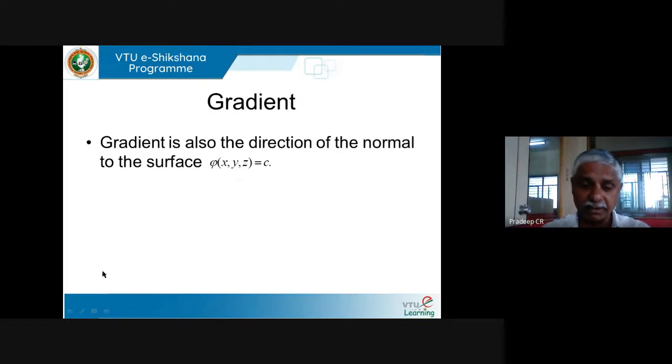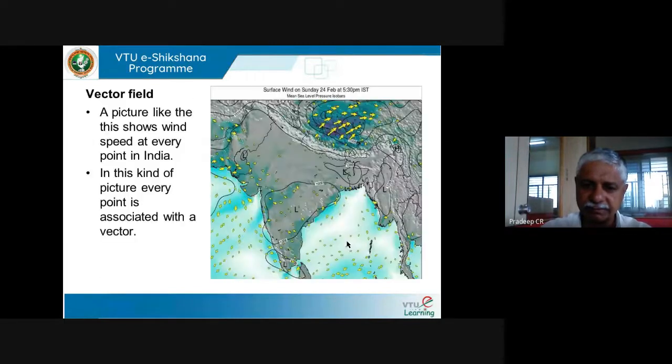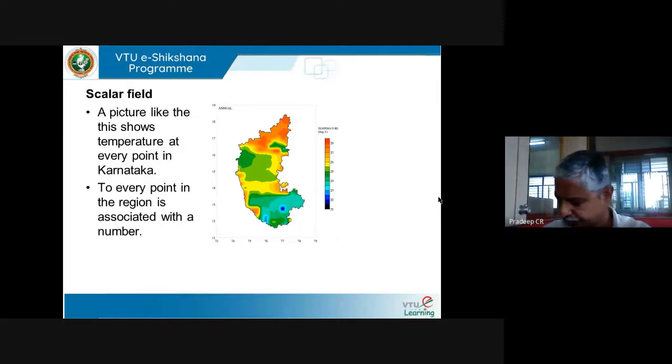Now think of a scalar field. Let's go back to the first figure of the Karnataka map. You collect, say, temperature. Temperature is 25.5. You collect all the points in Karnataka which have annual mean temperature 25.5 degree centigrade. Which means I'm collecting all points (x, y) such that phi(x, y), the scalar field, is 25.5. So that is a line here. Actually, it's a surface, because here I'm taking two dimensions, so it's becoming a line. So for example, this may be that line where everything is 25.5 degrees centigrade.